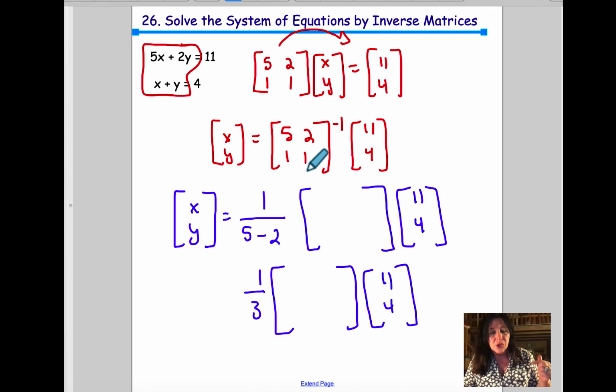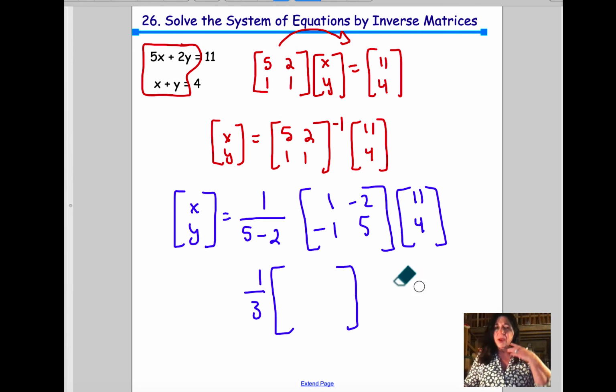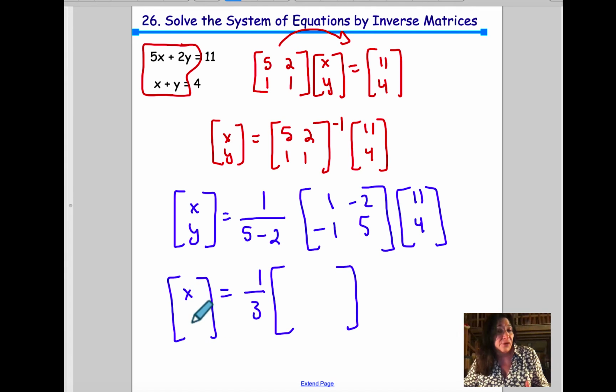So what am I doing? Oh, yeah, the transpose. So the 5 and the 2 can't flip. So that's 1, 5. This becomes -2. This becomes -1. And actually, I don't need to keep this here, because what you're going to do first is this right here, this 1/3, multiplying that through, that is way last, okay? That's last, all right?